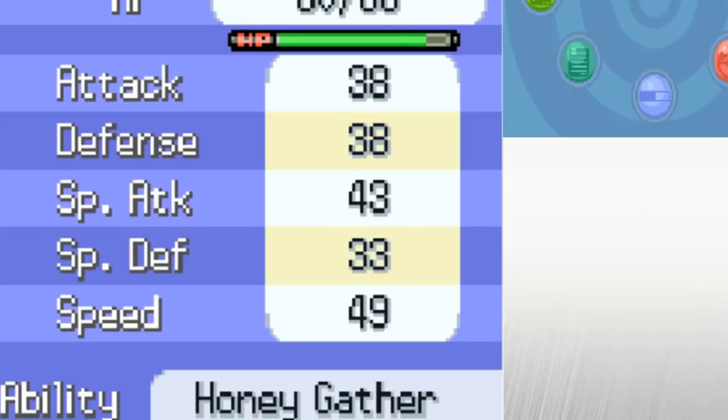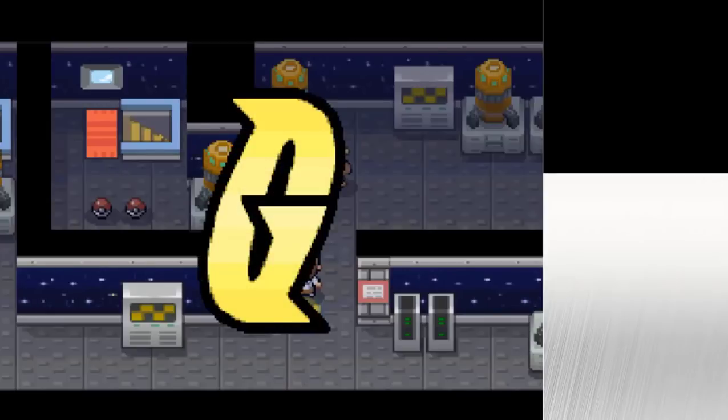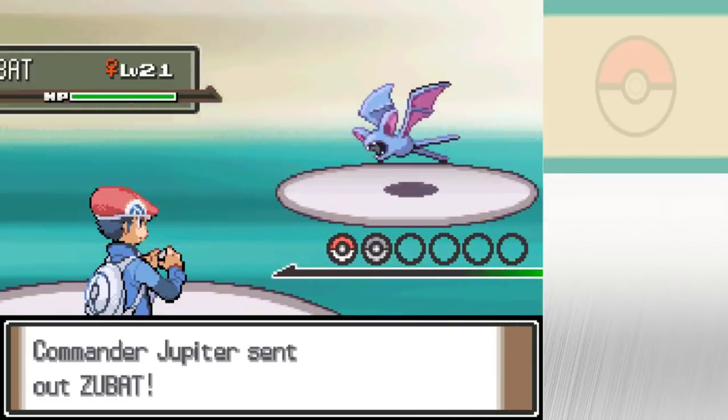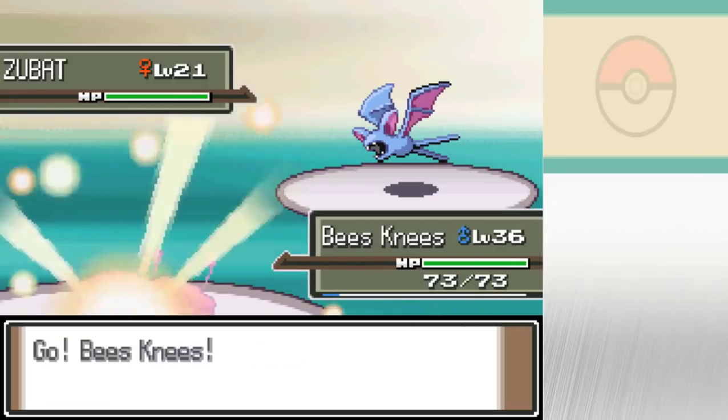Wow, that's bad. Moving on, it's time to do our civic duty and take on Team Galactic in their little hideout. Commander Jupiter is the only notable fight. She actually manages to kill me a few times.